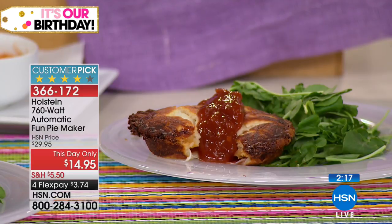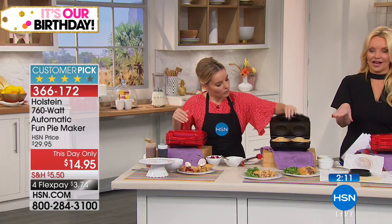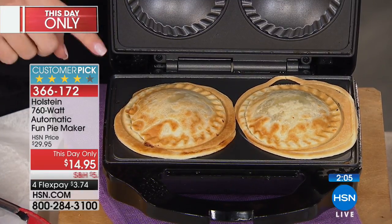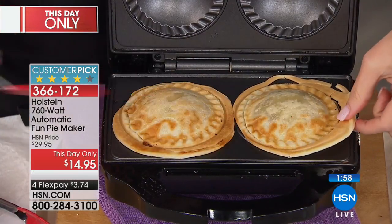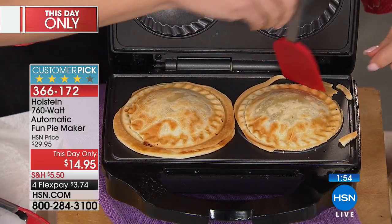You can do those traditional ones we all love, like apple pie, or you can get super creative. I love the fact that we're doing the pot pies. These are almost done — look at the golden. Notice how it went around the edges. A lot of times I hear people say these come out so perfect. Watch this — boom, you just peel it, and then you get to eat that yummy crust.